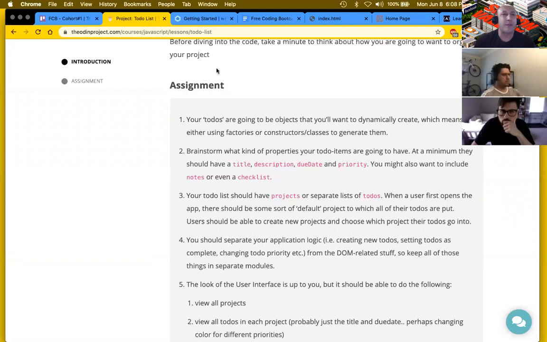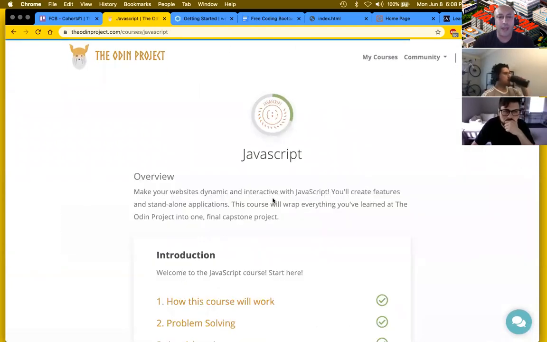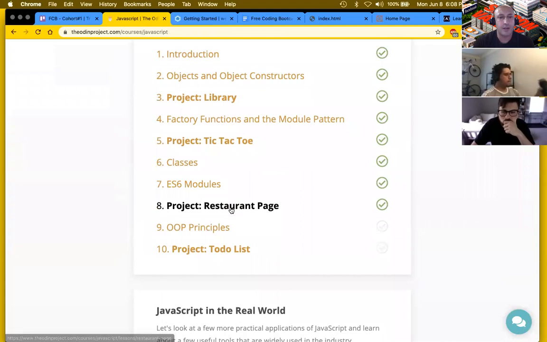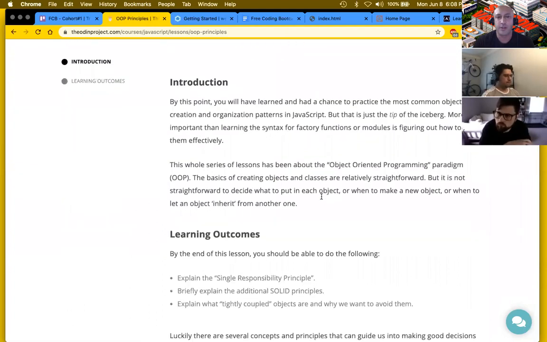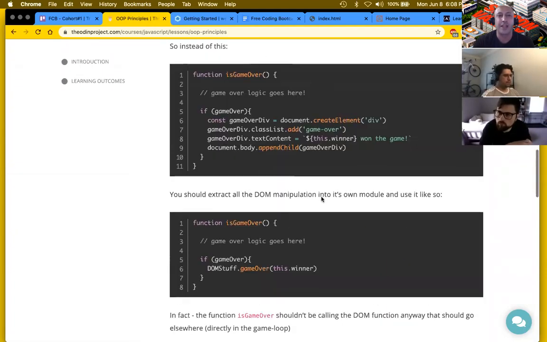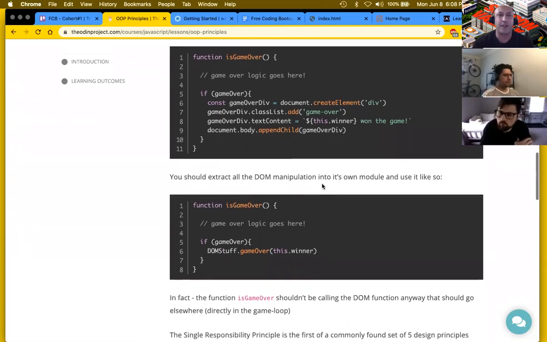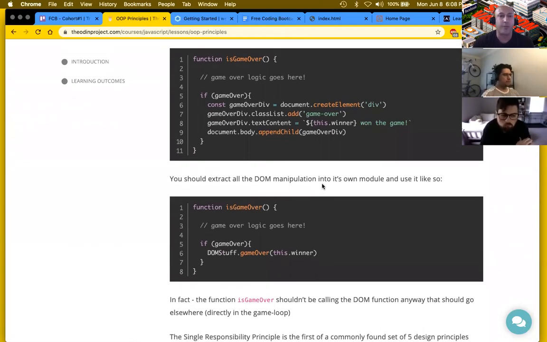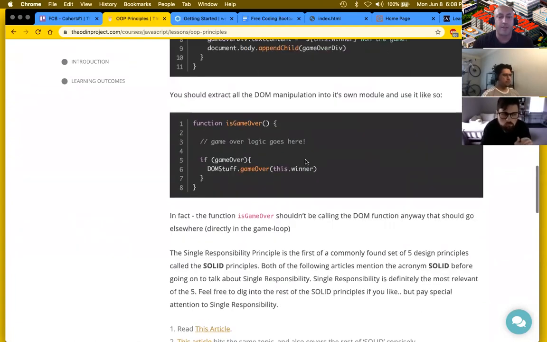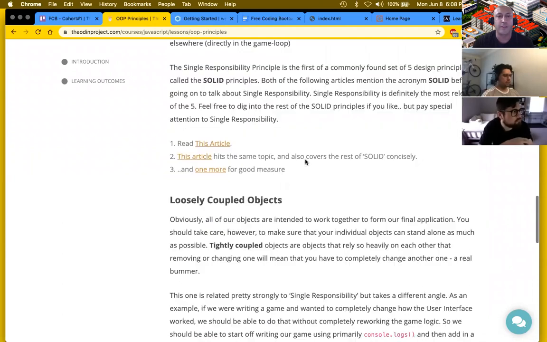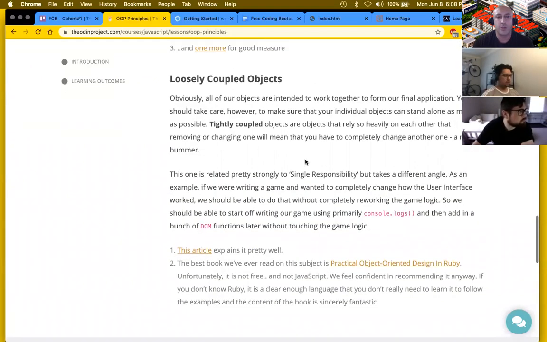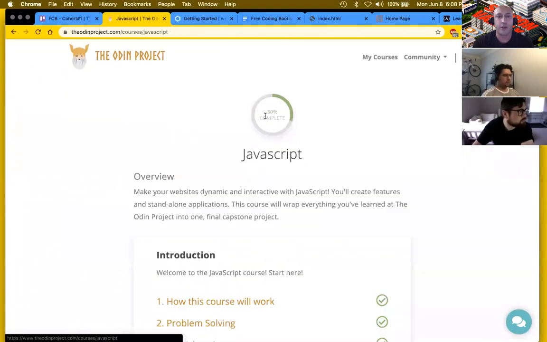The only thing in between the restaurant page assignment and the to-do list is the object-oriented principles, so there's not really much there. At the end of it, it's really just the same as the restaurant page. Everything you've done up to the restaurant page is basically what you're going to use for that final project in that section. Okay, so let's get started.